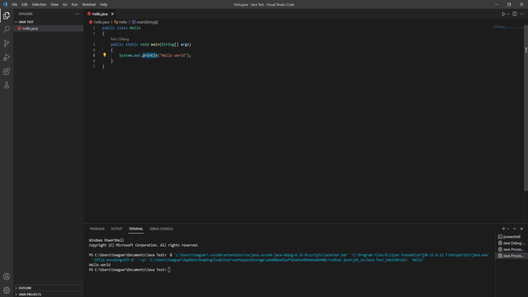But so, we have println. When we call this function, we're sending it this data, this string literal right here, Hello world. And what that does is it basically says, hey, System.out.println, otherwise known as the print line function inside of the out object inside of the System class, take in this data and do something with it. That's all we're saying. And then this semicolon right here is to denote that we're ending a statement.